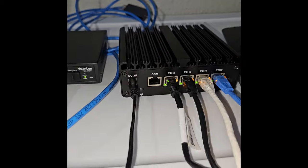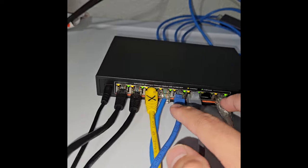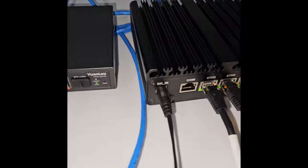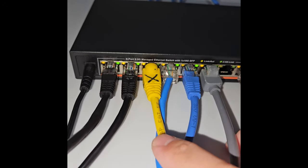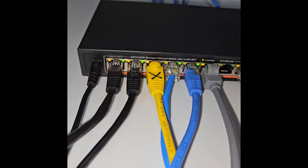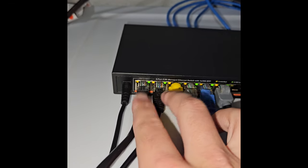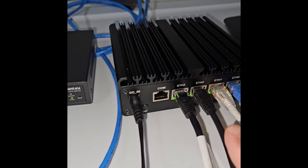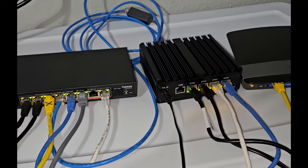I'm going to show you how to set up link aggregation. You can follow the colors: the white cable and the blue cable going to the switch. In the back, I didn't want to use one of the switch ports for Proxmox, so I added a USB 2.5 gig adapter. It shows an X because the cables are Cat5e but it won't negotiate at 1 gig. That's our internet connection. We'll do the link aggregate on port one and port two, going back to the VM.